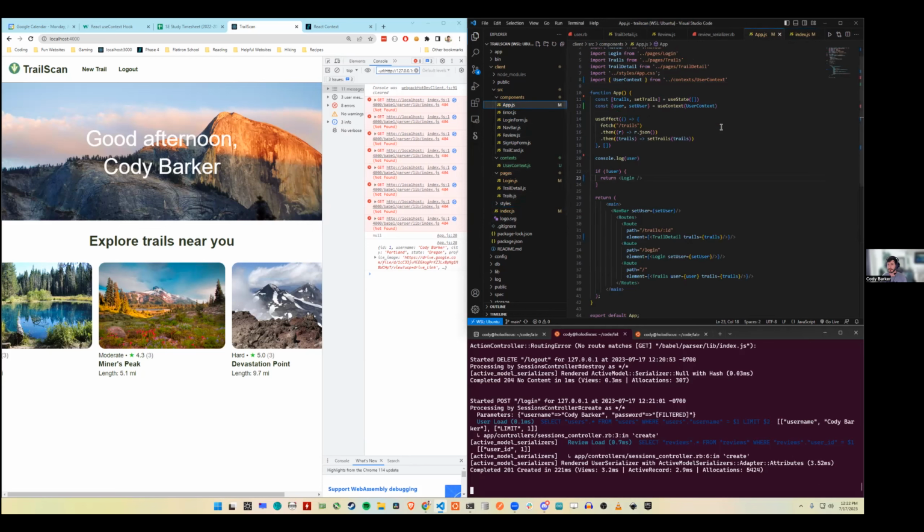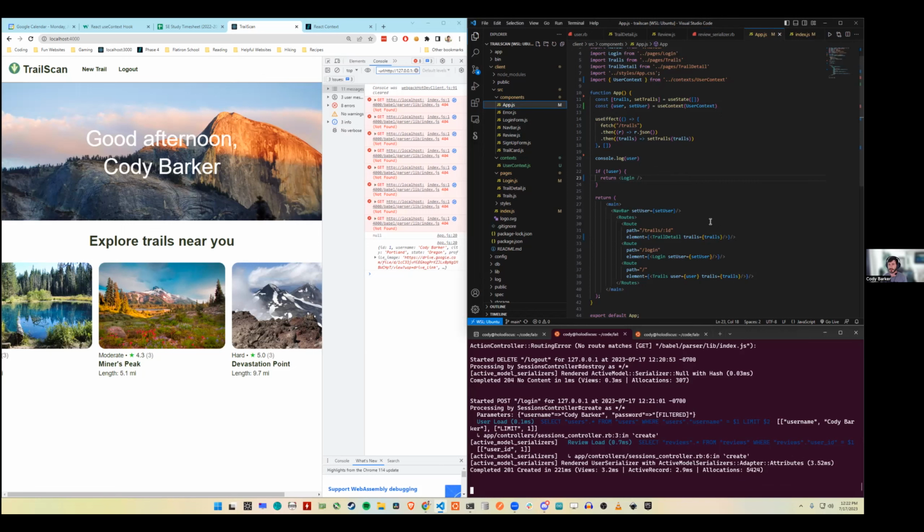again, the reason we put your provider in the index was because you have this user line on line 22. If I tried to put the provider inside of main, which is a lot of times where people end up putting their user provider, then it wouldn't know what user was on line 22, and you'd have a problem. Right. Gotcha. Since the trails are not referenced anywhere but below app, you can put your trail provider somewhere else.